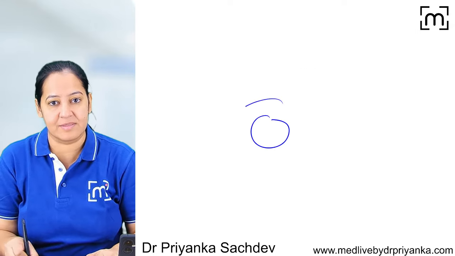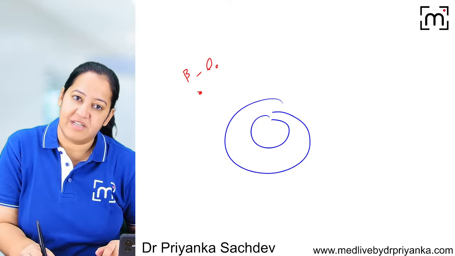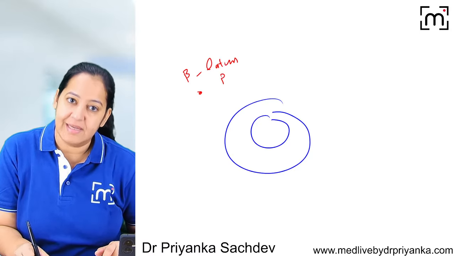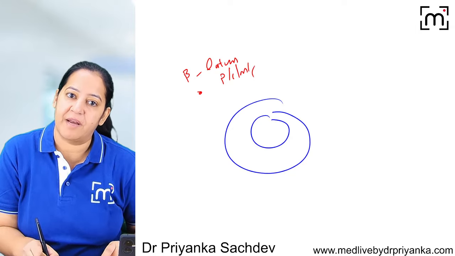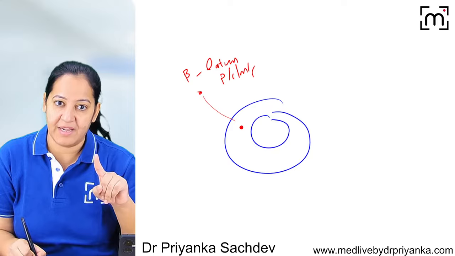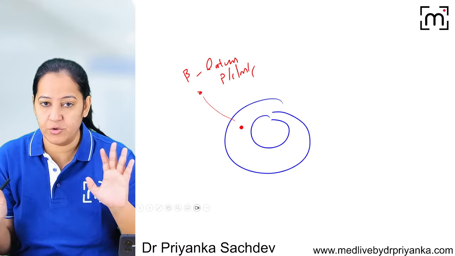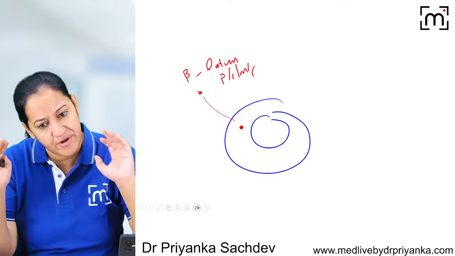Now this is a bacteria, this is a cell wall. You are giving a beta-lactam antibiotic, one of the beta-lactam antibiotics, maybe penicillins, cephalosporin, monobactam, carbapenems. So it is going inside. After going inside, it is inhibiting the transpeptidase so that the cross-linking does not take place. Now, this bacteria will not die. It already has the cell wall.